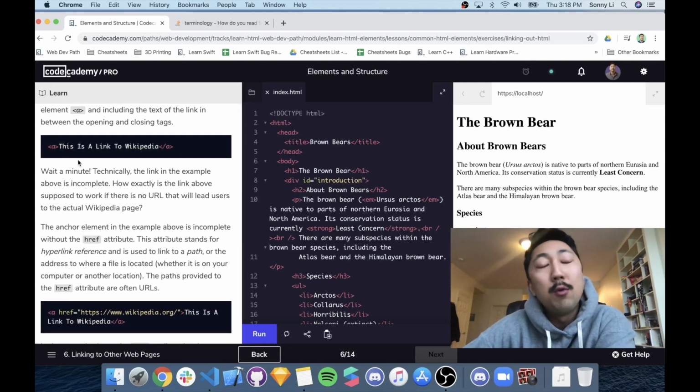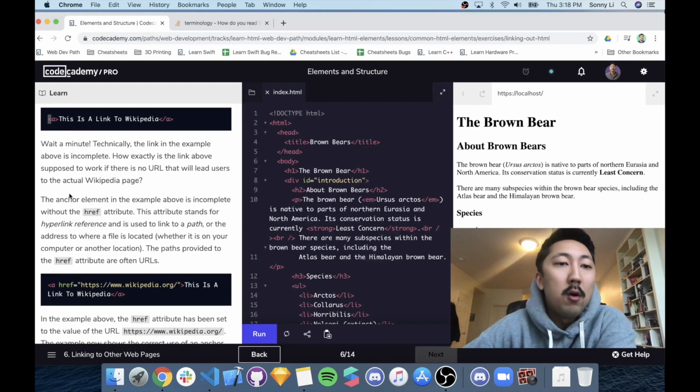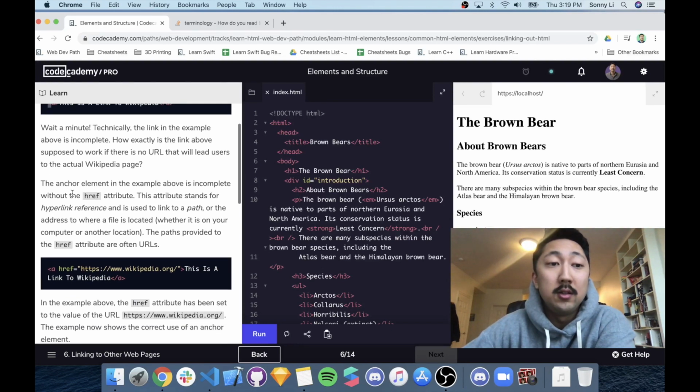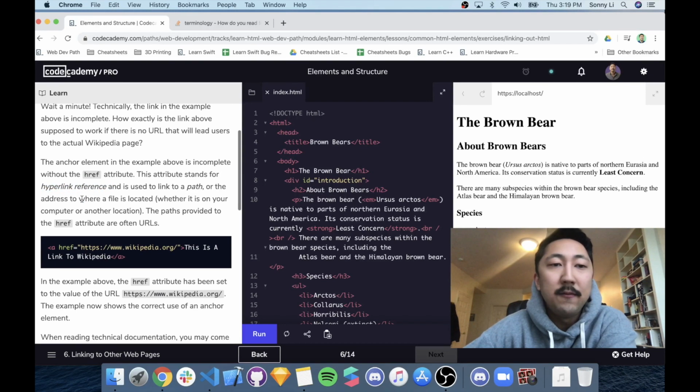But wait, there's more to this. We need to include a URL or a path to the web page that we want to link to. So this is where the href attribute comes in. This attribute stands for hyperlink reference. It is used to specify which web page you want to link to.